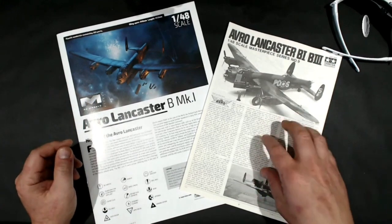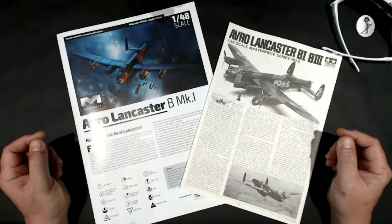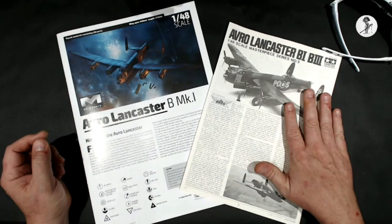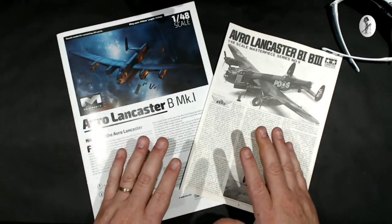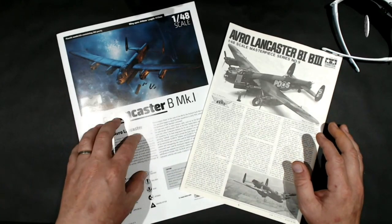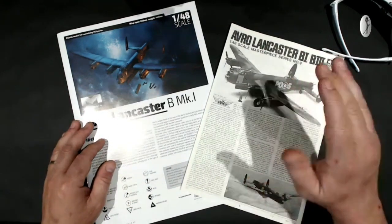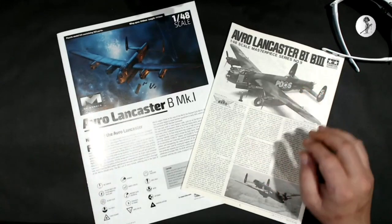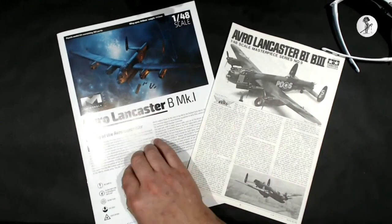Whereas if you want to cut this one up, do it as a crash or any other sort of example in which you want to make, and you're into your scratch building, use this as a base. It's a good enough kit for that. And like I say, the main difference on what you see on the outside is that this has got recessed panel lines and riveting, and everything on this is not, basically. It's just raised everything. So good for its time. Glad we got a new one.